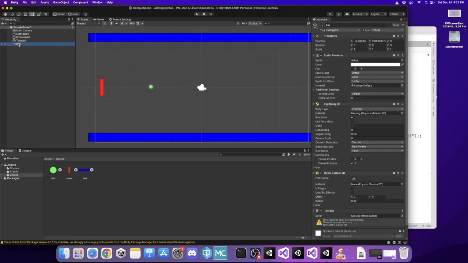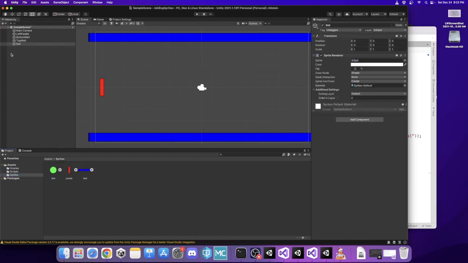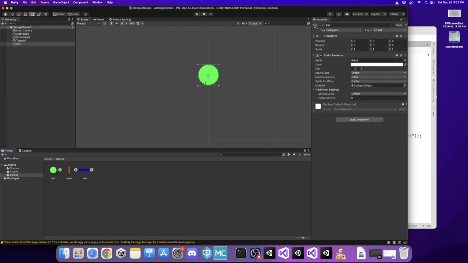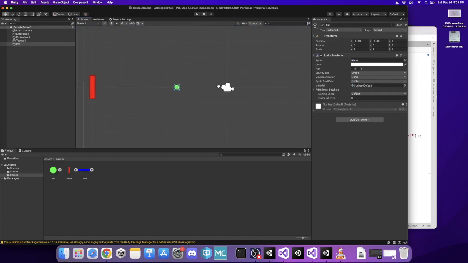First thing I'm going to do is go ahead and add this into, actually, whoops, this is still my prep one, so I'm just going to delete this. Bye, ball. Okay, we're going to go ahead and start over here. I wanted to make sure I didn't add anything else here. So we're going to go ahead and add in a ball. And again, we just drag and drop that in there, and that is going to put it kind of behind this camera icon there. So I'm just going to slide it over this way. Let's go ahead and put it a little left of center. But it doesn't really matter where it's positioned for this.